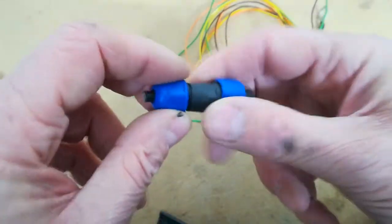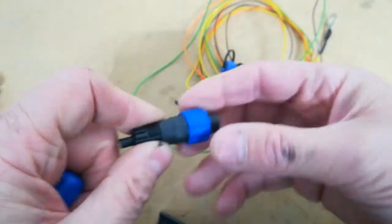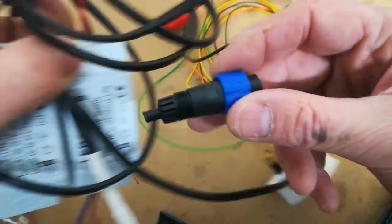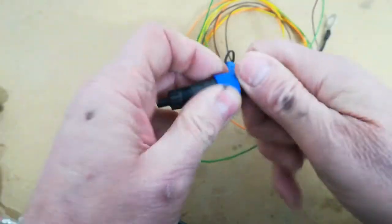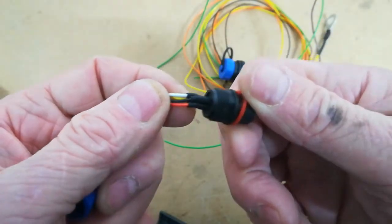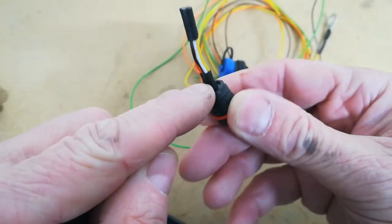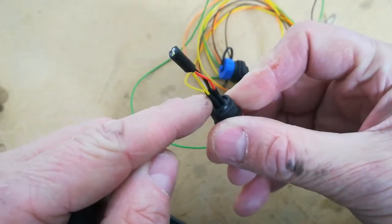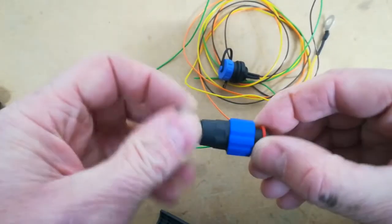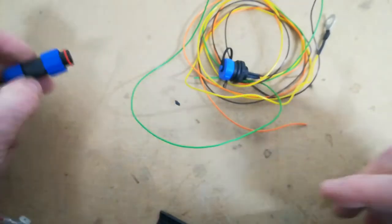These are very good — they've got a compression fitting and they all come to pieces. This is the part that would plug into the car, and this is the bit that comes from your LED power supplies. So you make a two-pin version of this, do some decent connections, and make sure you use heat shrink on them to ensure there's no danger of any short circuits. These are also IP rated, not that it matters since this will be inside the car — they've got a little rubber gasket as well.